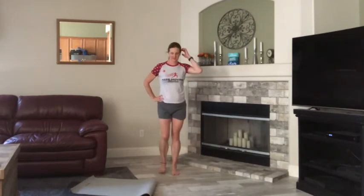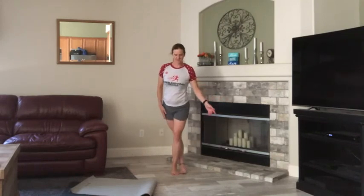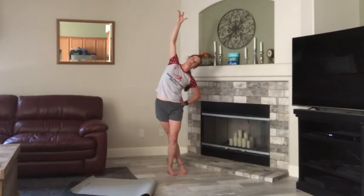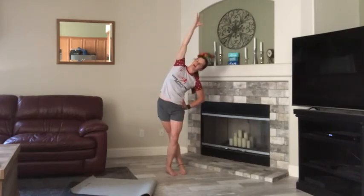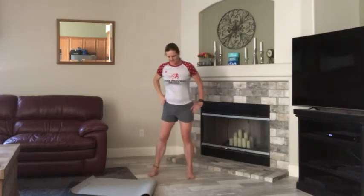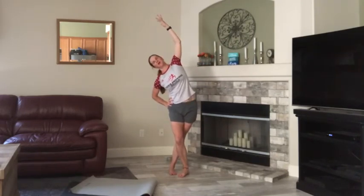All right, the other one that we used is the outsides of our hips. So let's take this leg and bring it behind. Take that same arm and reach it up to the ceiling and then over. Kind of push all your weight into this hip and you'll stretch out your side body, all the way down into that hip. And if you shift your weight to that back foot, it stretches down the side of that back leg. Do the same thing on this side. Reach tall. Instead of in front, think about reaching tall and over the top of your head.